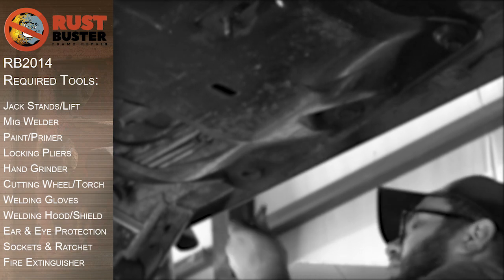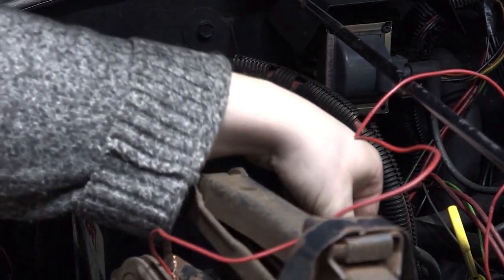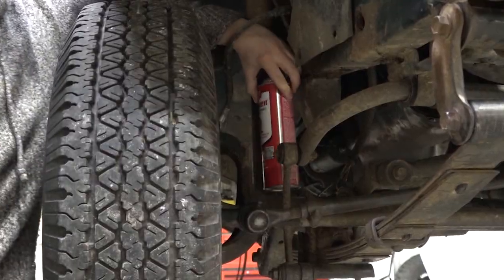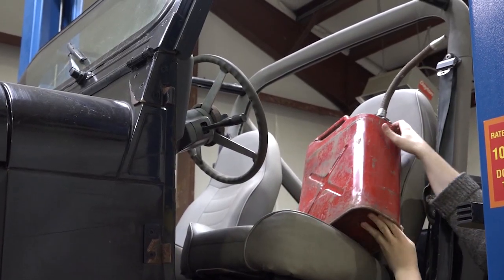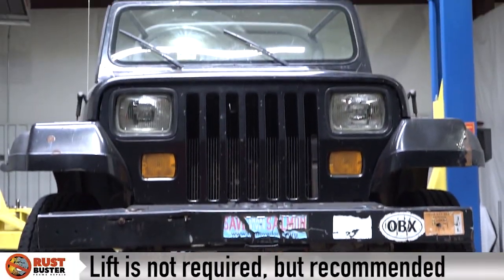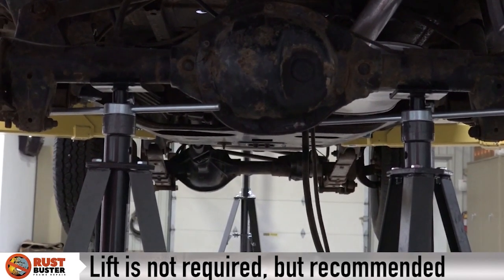using them. Step 1. Disconnect your vehicle's battery and inspect for potential fire hazards, such as leaking fuel lines and engine components. Repair or remove these before starting, and remove any fire hazards from the work area. Step 2. Lift your vehicle and support its rear axle with jack stands for driver and passenger sides.